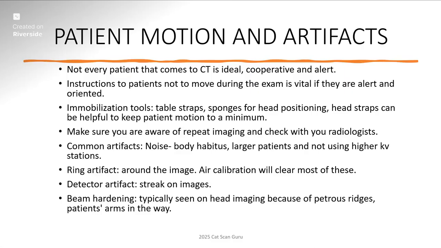A lot of times you get beam hardening if the patients have had rotator cuff tears or broken extremities, and they can't raise their arms above their head for any body imaging. So, of course, x-rays have to penetrate a lot more through the shoulders, especially if you have a patient who's really big, it has to penetrate even more.